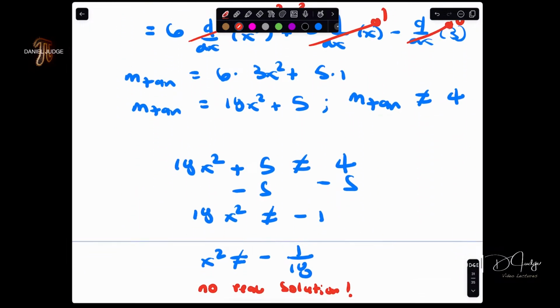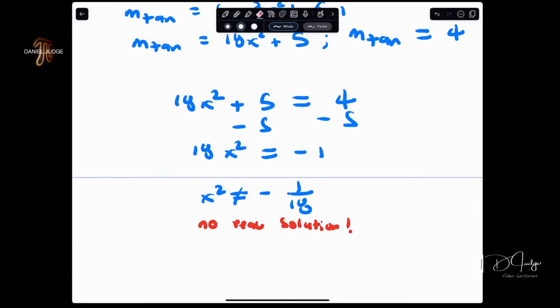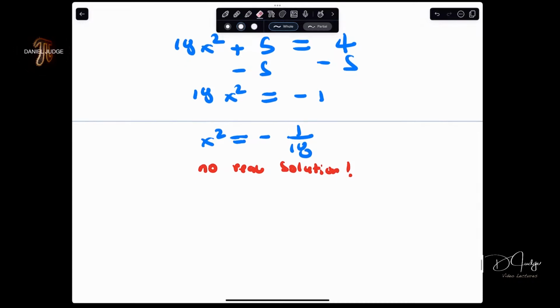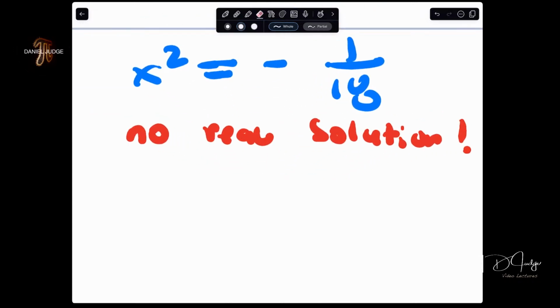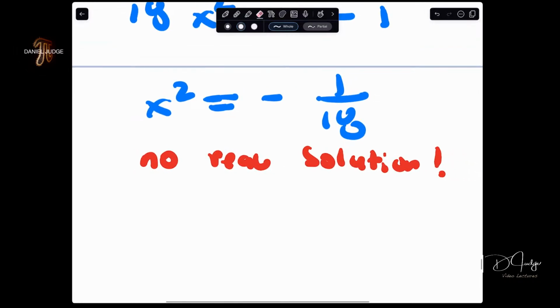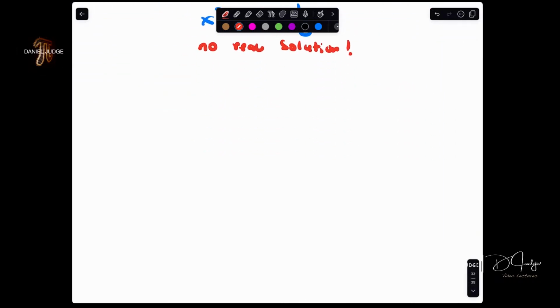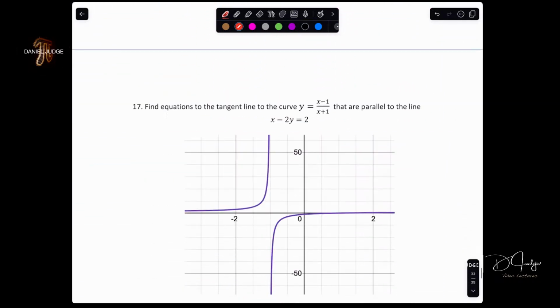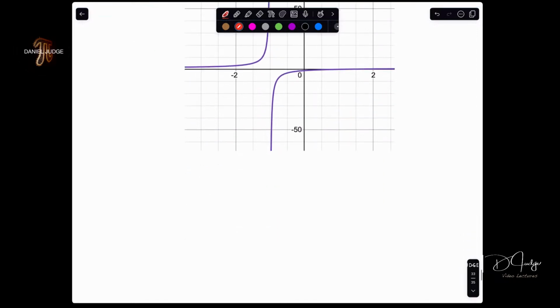I mean, so even if we set it equal to 4, like we started to say, you go, oh, what if it's equal to 4? Hey, you go, Mr. Judge, does x squared equal a negative number? And I will say, no, there's no solution. So this is what we go back and do. So the slope could never be positive 4. And I think that concludes all of the questions. Did we do? Yeah, that includes all of them.